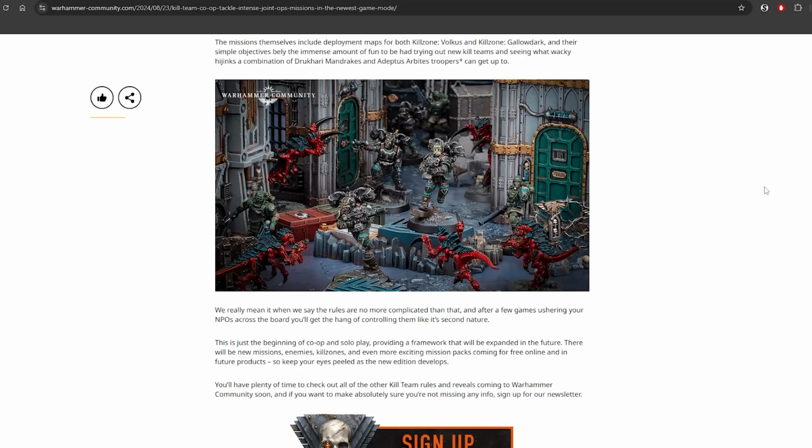But so far, it's pretty interesting, and Games Workshop say they are committed to it and plan to release future expansions, and they mention it again at the end of the article, including new missions, enemies, and even kill zones. But they also mentioned they'll be released free online and in future products, so as I guessed, probably every time we get a new expansion for Kill Team.